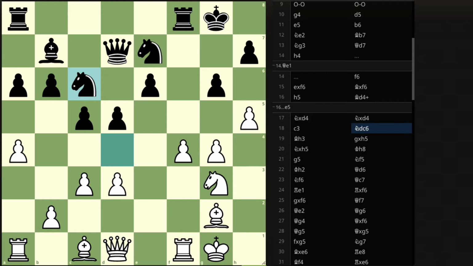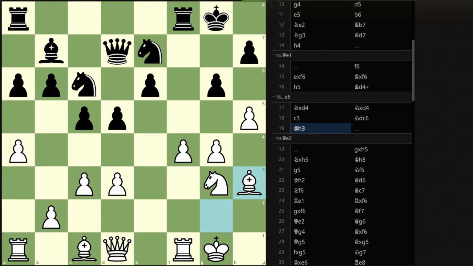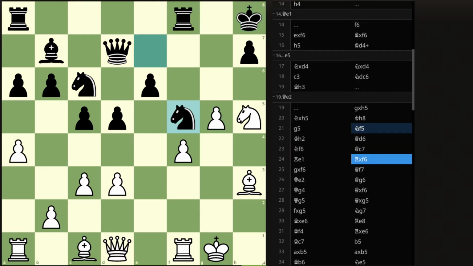It's probably just better to play queen e2 here, because queen e1 isn't really necessary. Queen e2 can make a battery and take the e6 pawn. I guess this has the same intentions, but if I want to attack it, I'd have to push g5, and that's not so great, because he can play knight f5. G takes h5, knight takes, king h8, g5, and knight f5. So here I'm threatening to play knight f6.